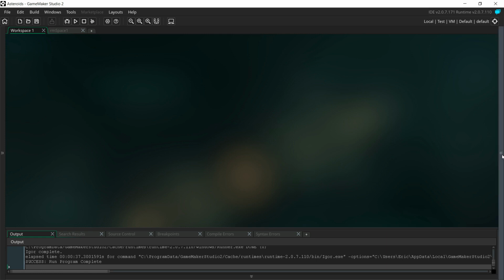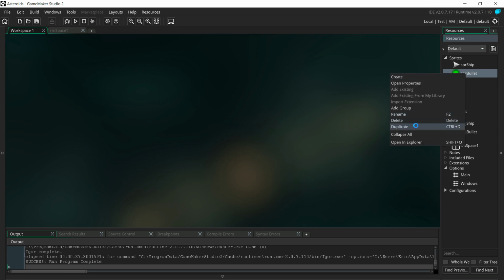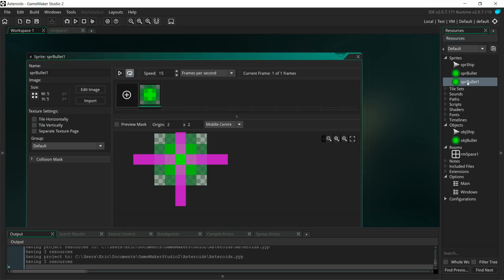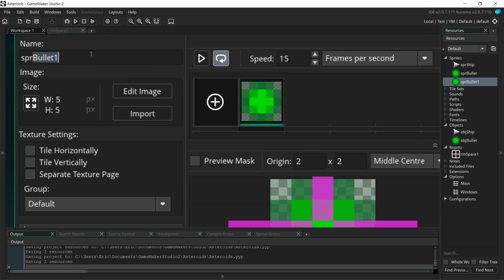Okay, just like with the bullet, in order to start this, we need to create a thrust sprite here. I recommend just doing what I'm doing here with this little sprite. Now we can duplicate the bullet sprite. To do that, you can either click on it and press Control D, or you can right click and go duplicate, and that creates another sprite here. Open up the duplicate. We're going to rename it sprThrust. Oops, spell it correctly. Again, you have to make sure you remember how to spell it.